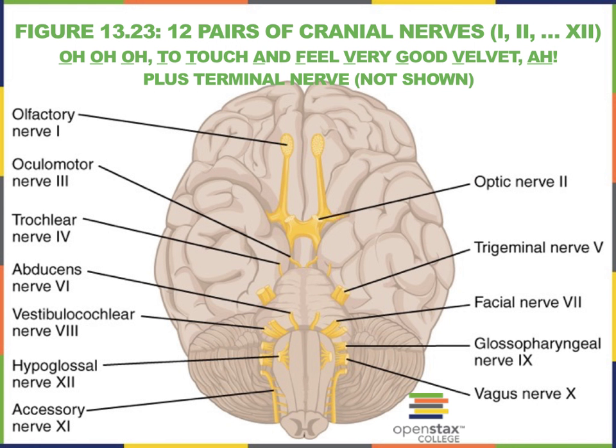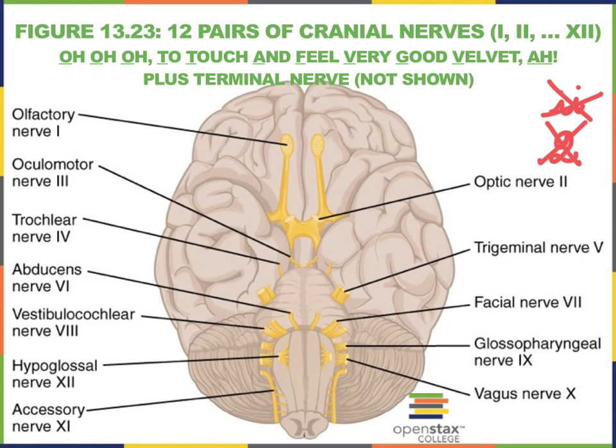Number two, and notice that you must use the Roman capital numbering system. So you may not write this as a 2 like so, or even a lowercase Roman number two as such. Those are not internationally accepted nomenclatures. The optic nerve arises from the posterior aspect of each one of your eyeballs. It is also a purely sensory nerve that goes into the brain via the thalamus and reaches the visual cortex. So that's number two. And so on.